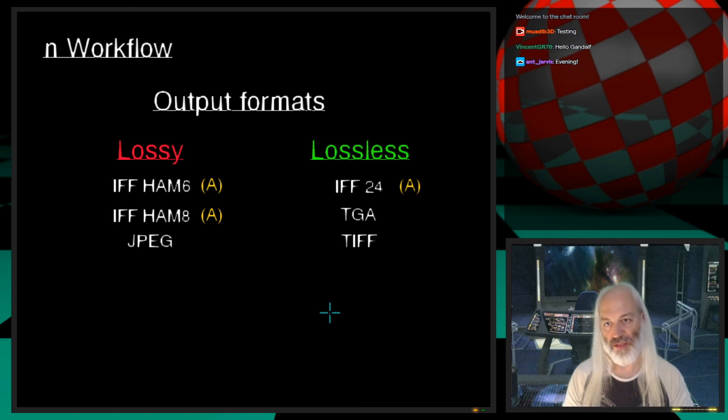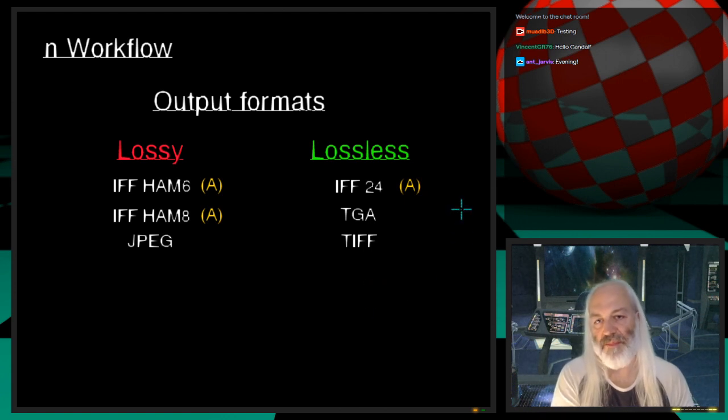I will have the freedom to manipulate it, and I will be manipulating the top quality of the image so that I can control my output then.